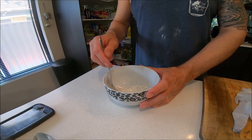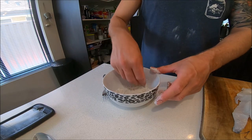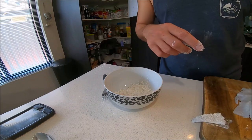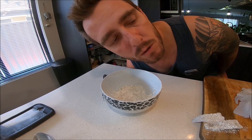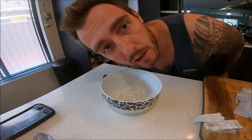Chuck the squid straight in. Oh yeah. Cut it up like that. That was a piece without any milk. This is a piece that's been put in milk. Doesn't make much difference, to be honest with you. I probably wouldn't even use milk. I'm not going to use milk for the rest of them. I'll get all these dusted up and then we'll get them in the pan.